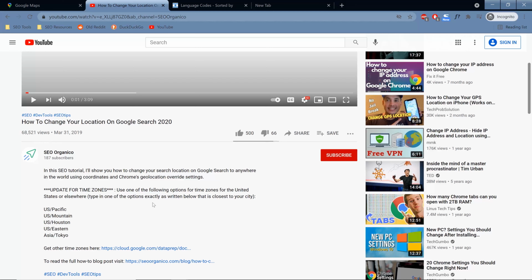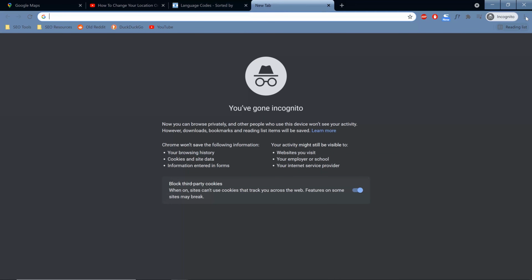To get started, you need to have Chrome installed, and once you have that, you're pretty much ready to go. We're going to be using Chrome DevTools, which is built in for free. So let's get started. The first step in this process is you're going to want to modify Google DevTools to set up an environment very quickly to change your location.